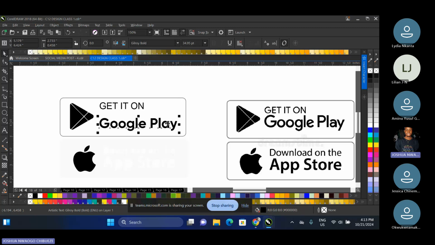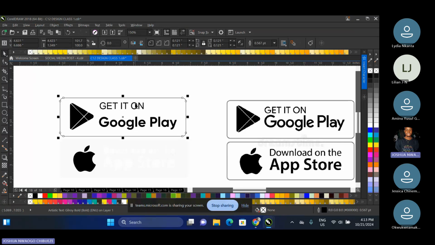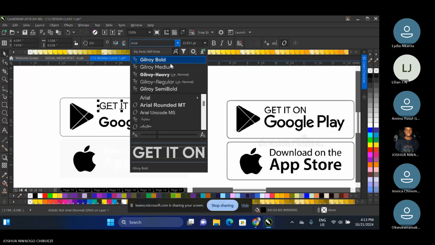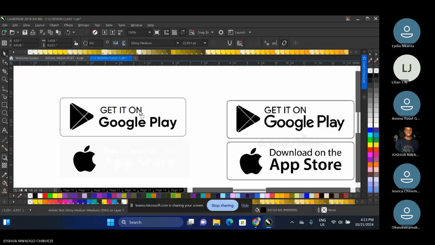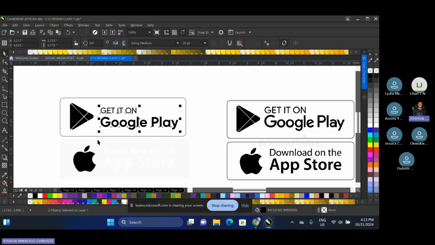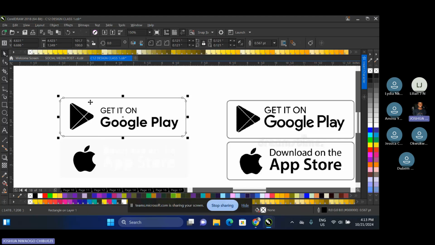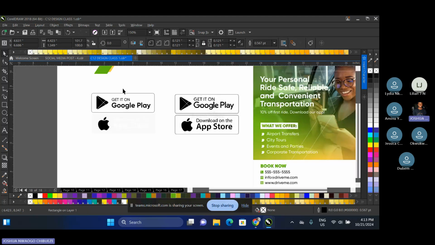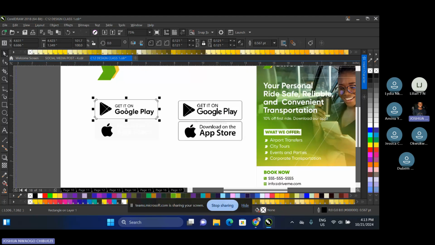So you can see the fonts are kind of different, right? Well, it's not an issue right now. I think I'll prefer a filled color.